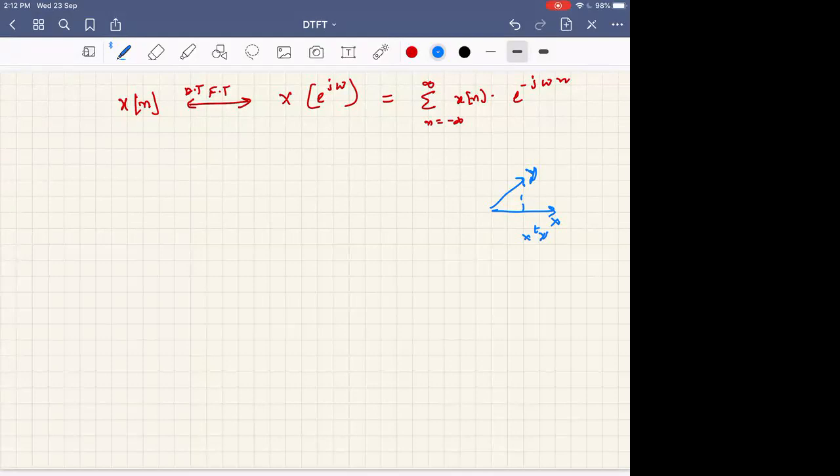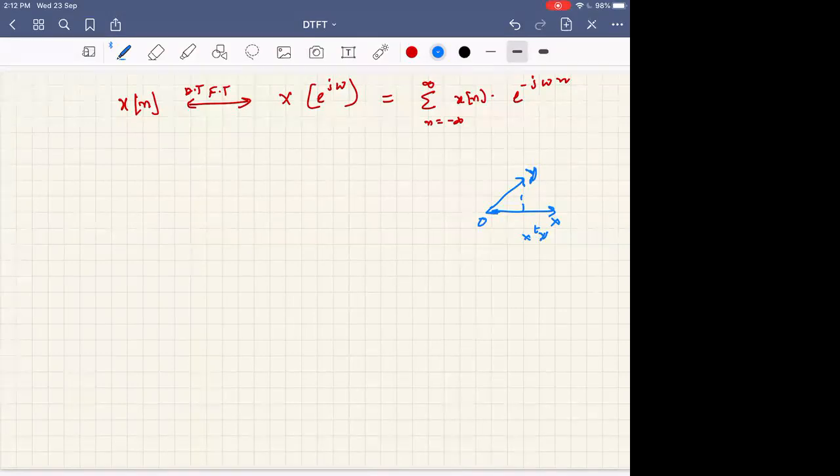I would like to connect this for those taking the speech processing course, who would have discussed this as the projection of the exponential sequence onto the sequence x of n, or the projection of eigenfunctions, the basis functions, onto x of n. Exactly the same is what we are discussing here. You can think of this as the projections of x of n with different frequency exponentials.